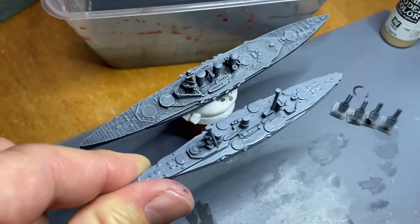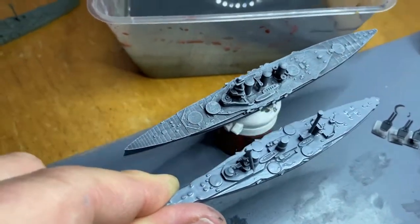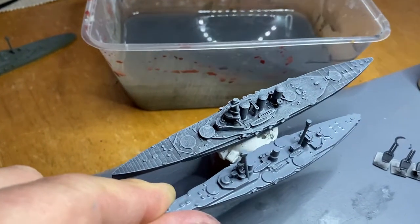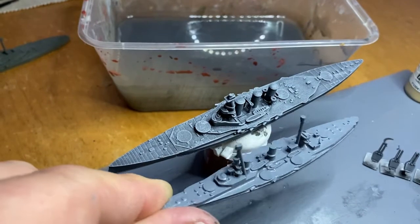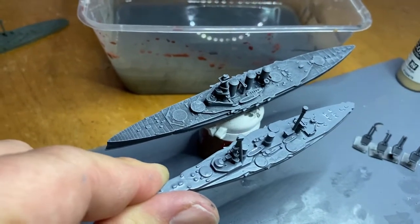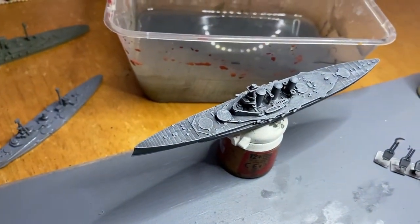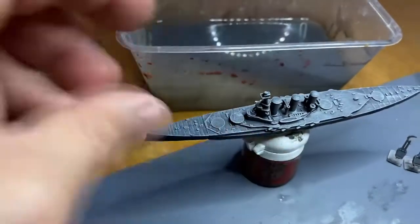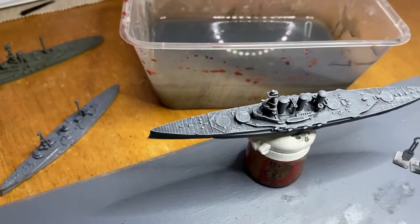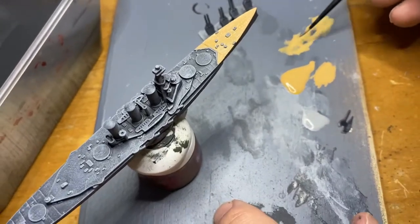At the same time as I sprayed Tiger I also sprayed Blucher, and as you can see there is the base coat spray on the Blucher. You can then see that Tiger has its shadows built into it because of the dry brushing process. When it comes to dry brushing, I'd usually be listening to a podcast or watching some football, and I do sort of seven ships all at once to get them all to this stage because that's the easy part - it's just time consuming - and then you can move on to detail afterwards.